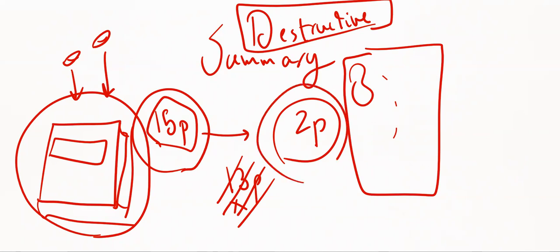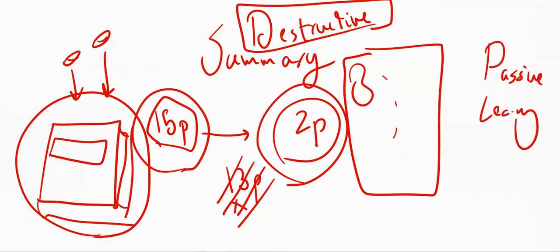And by doing that, you might actually remove certain details that you think at this point are not important, but actually are very essential for you to get the whole picture. So you're removing a lot of the important picture, and you're ruining the source of information for yourself. This destructive summary is an example of passive learning, because to do a summary of this sort, you're not doing a lot of mental work.